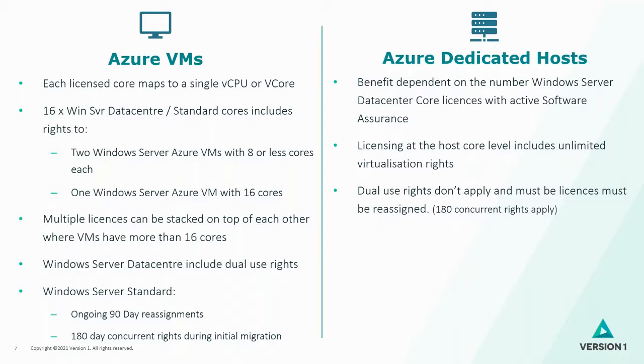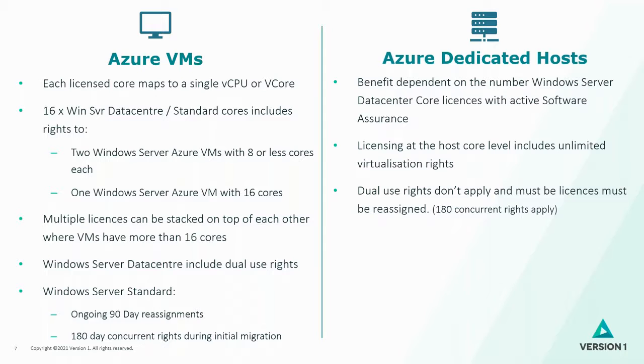The Windows Server Data Center edition, should I say, includes dual use rights. So this is a really great benefit. So if I've got Windows Server running in my on-premise environment, which the vast majority of organizations at this stage, based on the level of virtualization that takes place in many organizations, unless there's a specific need not to have it, will have Windows Server Data Center licensing at the host level. So you're licensing your physical host for an unlimited number of virtualized instances on the physical estate.